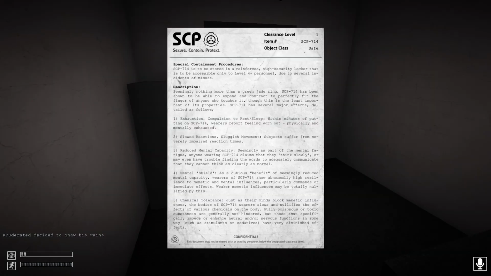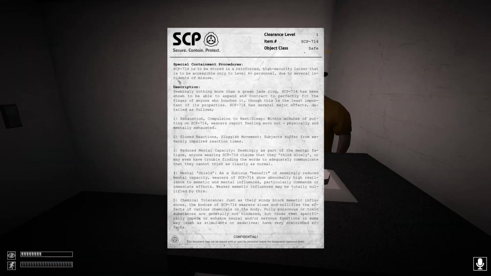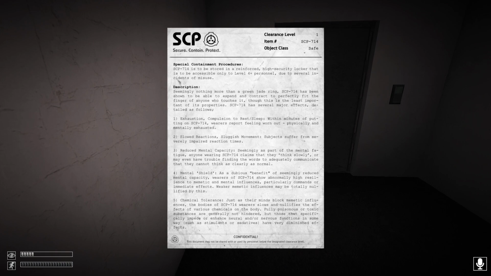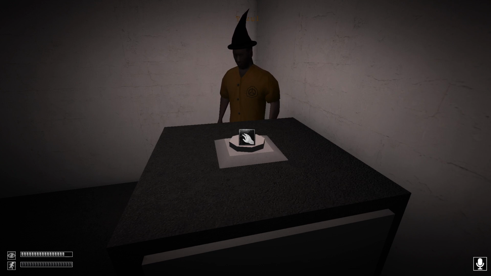Okay, so I'm reading about this chemical tolerance slow. Don't open the door to SCP 860 because 173 is sitting in there. Okay, I got the key from it though. So, yeah. 714 is a ring that basically drains your intelligence, but it also makes you impervious to chemicals, and it makes you impervious to mental influence, but I think it's because it makes you stupid.